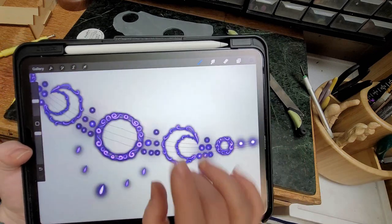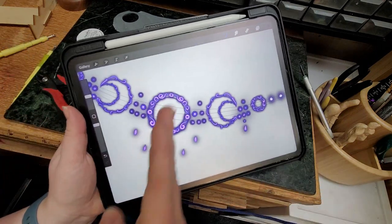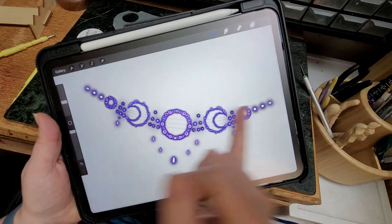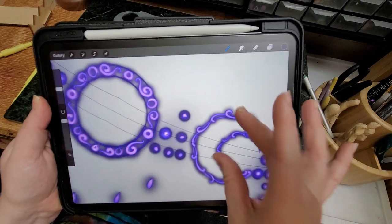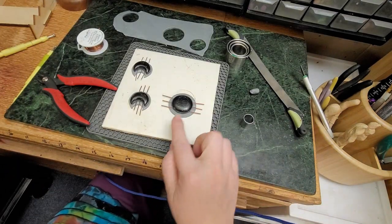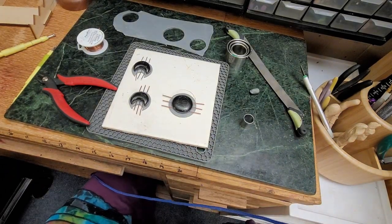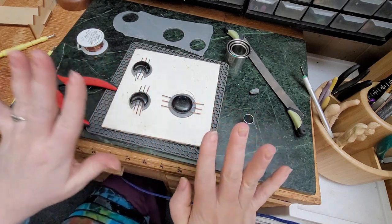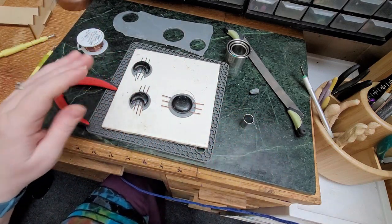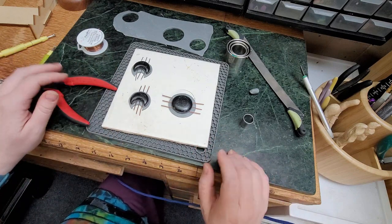It did all the hard work. All I had to do was doodle. I had it on symmetry, so I only had to draw technically half of the necklace. That's why I'm leaving this margin around our stones, so that we have a little bit of space to play. But before I goober it up, I wanted to go ahead and get those wire lines installed. And I'm thinking about it.